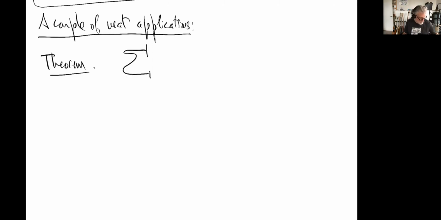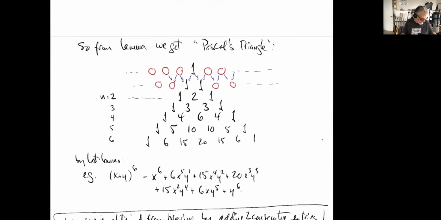If you sum, I forgot to mention this, but these numbers n choose r are called the binomial coefficients for an obvious reason. In the binomial theorem, they are the coefficients of the products. So if you add all the binomial coefficients, what do you get? Let's go back over here. Let's just observe. I'm going to add all the numbers in each row just to see what happens.